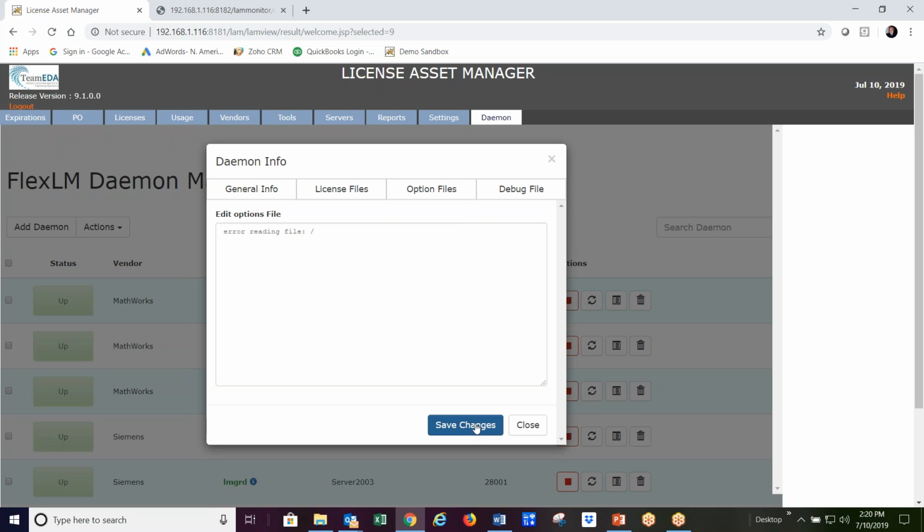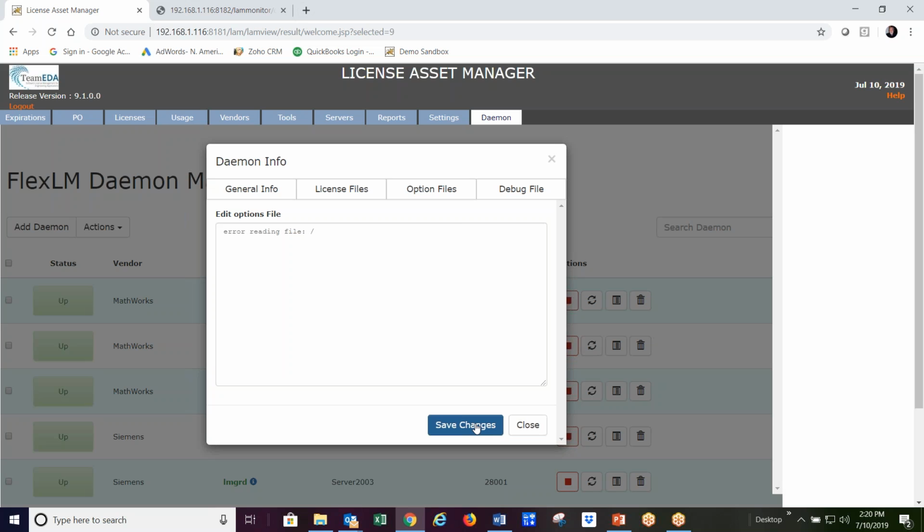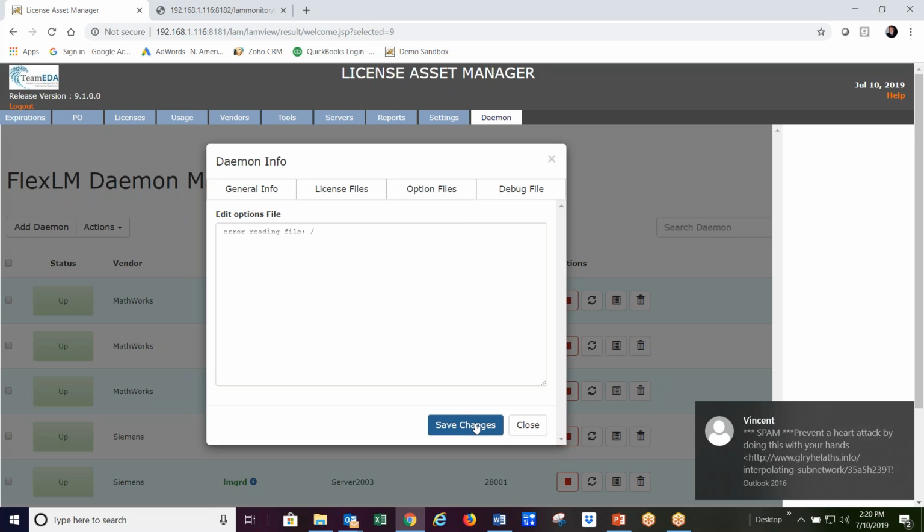No, when you edit and then you want to save, it does the syntax checking before it allows you to save it. There is a lot of syntax that you need because the option files are used for borrowed license, reserved license, and a whole lot more. So just before you save it, it will check the syntax and give you the line number and where you have an error.